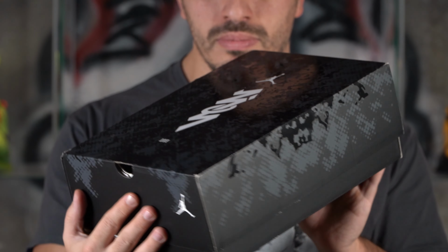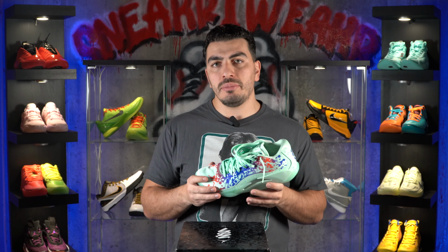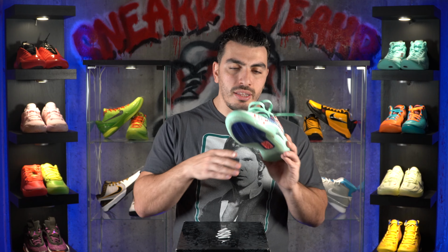Now, as for the shoe, I've already worn these once. I've played a couple games in it, and there were some things just right off the bat that stood out to me. On top of that, I also did some tests: traction, squeak, cushion, all that good stuff. As I said, some things did stand out to me, but as always, let's start it off with the traction.